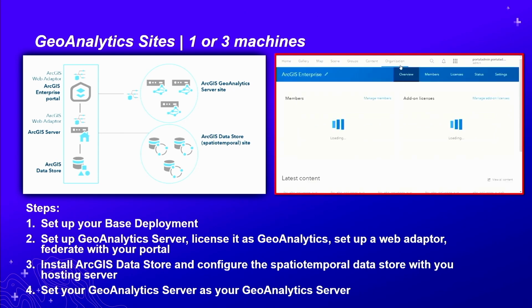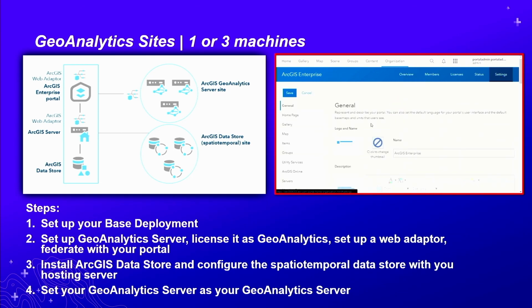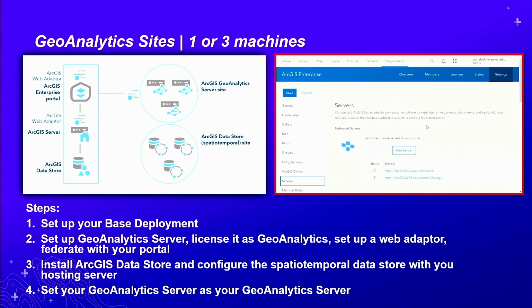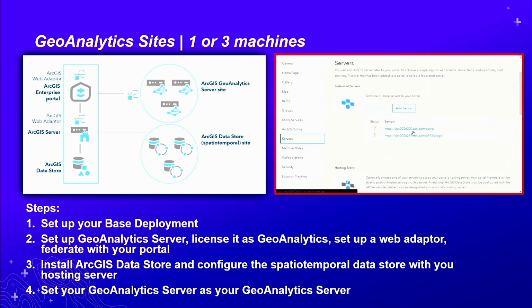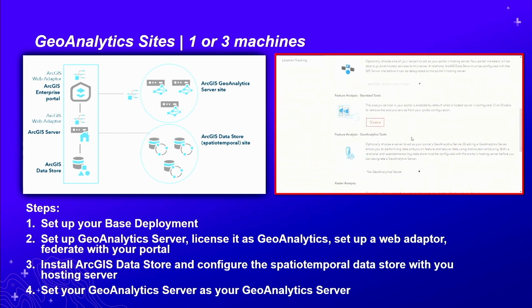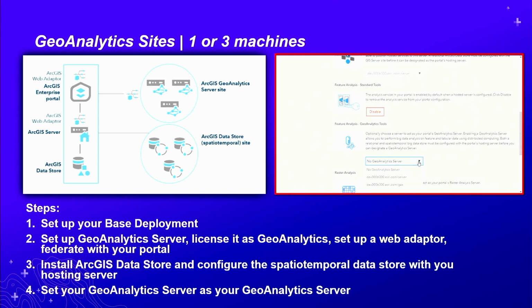When you've set the GeoAnalytics server on that settings page, that's when your GeoAnalytics tools are going to become available. So you can go to the Map Viewer and you'll see those tools. Until then, you will not see the tools anywhere, and you won't have the option to register a big data file share. You need to wait until it has actually been picked as your GeoAnalytics server.